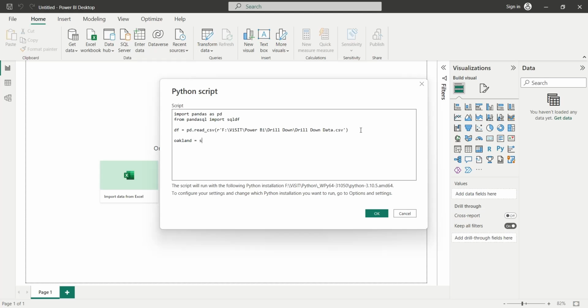First, we will select all the sales belonging to the Oakland store. We will use a simple SQL query, where we will filter the sales by store name.